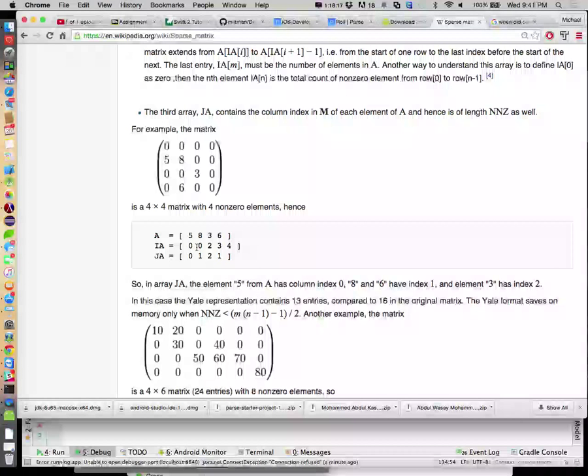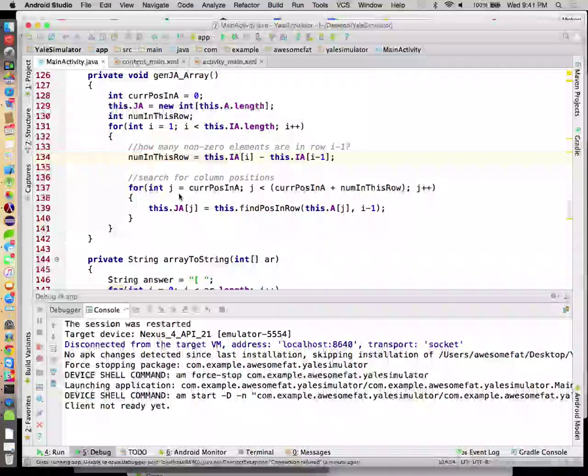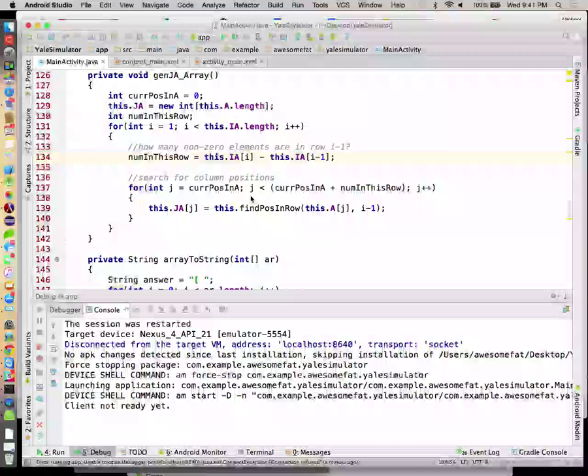So we're not going to find any in that row. So then we're going to say start off at bucket 0. That's where cur pos in A started at. Keep going as long as J is less than 0 plus 0. So is J less than that? It's not, so we'll fail right there. Oh, but don't we still need to set a value in JA? No, we don't, because we haven't hit the value yet. We're fine. We're good. Spin back up.